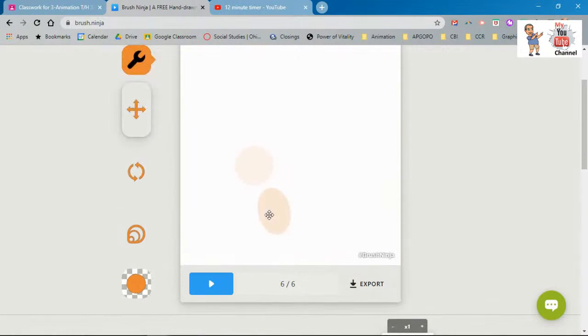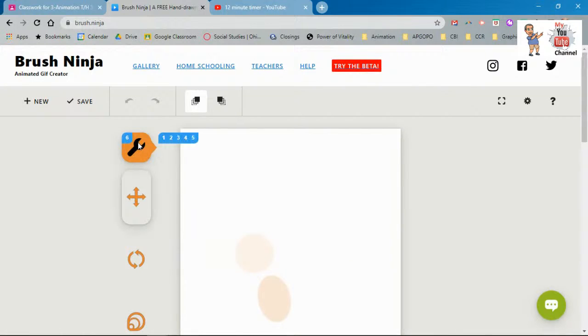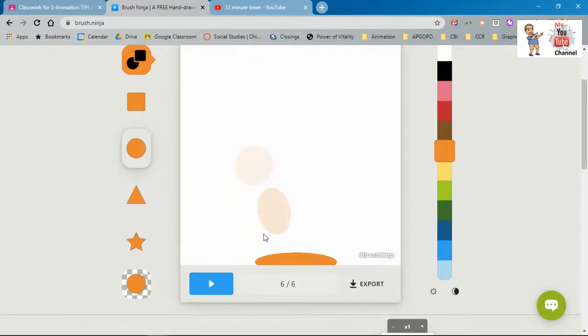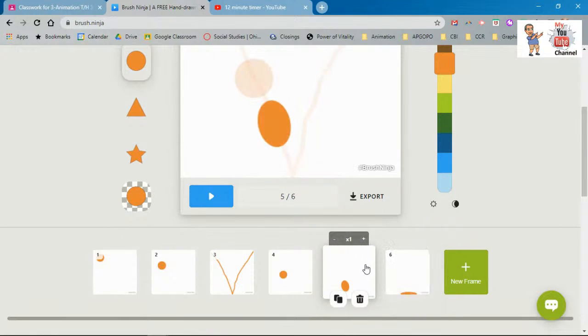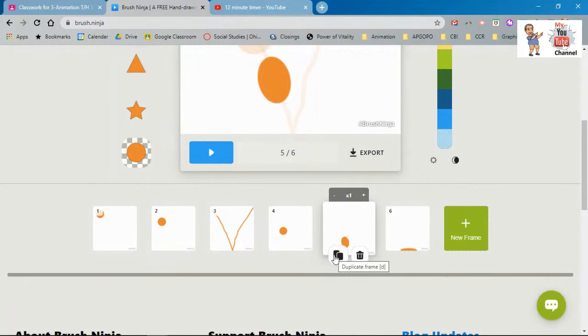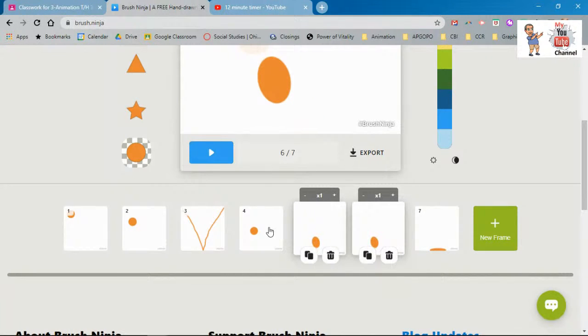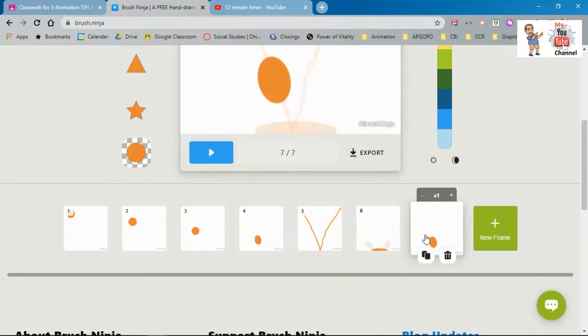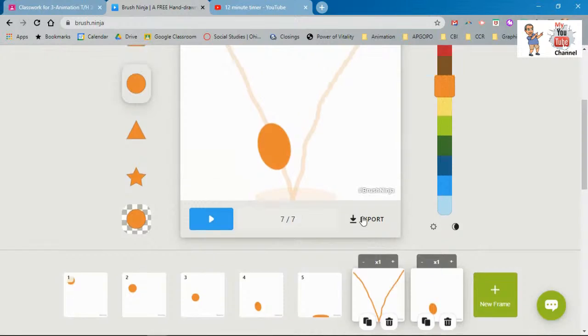New frame, I want a squashed ball. My ball's going to be squashed. Remember, volume is important. We want to maintain volume. And then I wonder if I can clone this. Yep, see, there's a clone. So I can duplicate this. Let me bring this over here. Actually, I put this here. See what I'm doing? I'm working a little bit.